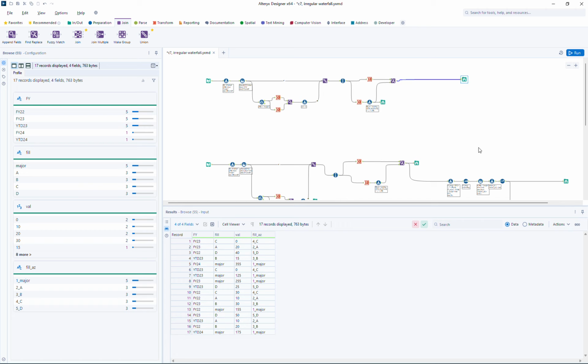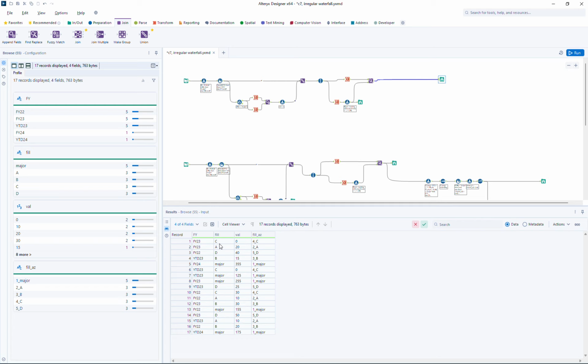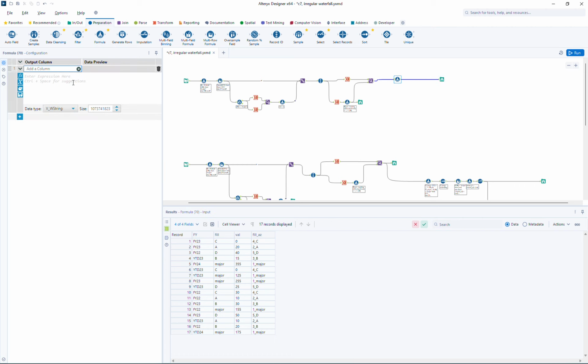So the next thing is very standard to waterfall chart. So I need to derive three columns for the waterfall to work. The first one is fy long, the second one is fy short, and then the next one is the lower bound of the columns, which is y2, y1, and then the last one is y2. Okay. Now I will go one by one. The first one is fy long, very easy. I just combine this column and this column all together. So fy long will come out as the fy combined with the field az.